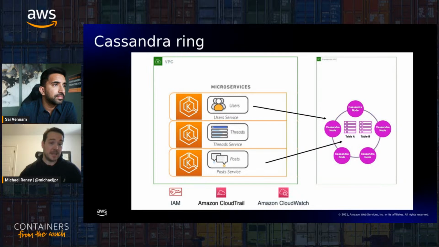But let's say table A is consuming most of the capacity. You can't essentially send some capacity directly to table A. You can only grow the entire pool of the cluster itself. So in some cases, it becomes a point of contention and requires communicating with other teams to schedule deployments. But we want to work more independently. I want to be able to deploy my microservice independently and isolated of other services.